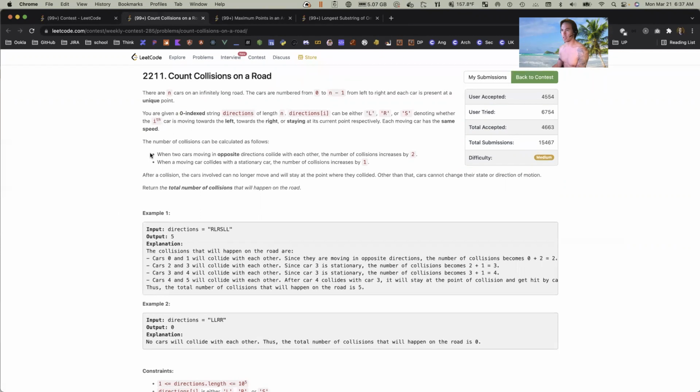The number of collisions is calculated as follows: when two cars moving in opposite directions collide with each other, the number of collisions is 2. When a moving car collides with a stationary car, it's 1. After a collision, the cars involved can no longer move and will stay at the point where they collided. Other cars cannot change their state or direction of motion. Return the total number of collisions that will happen on the road.